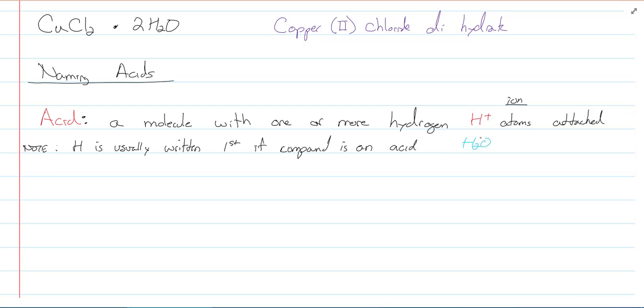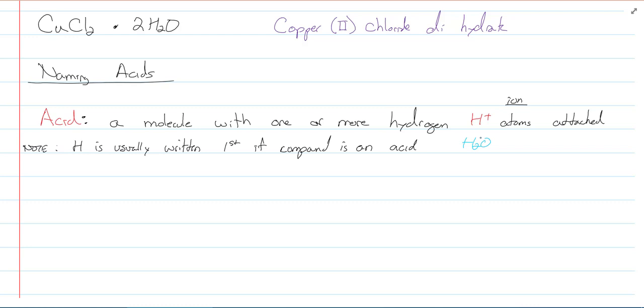A lot of times in Chem 1, the H is written first. We start to get rid of that in Chem 2 and in later chemistry classes, because you recognize the structure and you recognize which H's can be acidic and which H's cannot be acidic. But in Chem 1, besides water, usually the H is written first, just to make it easy to recognize the compound.